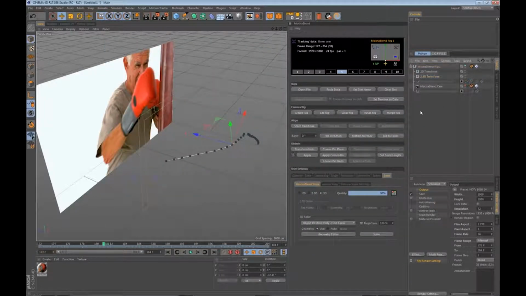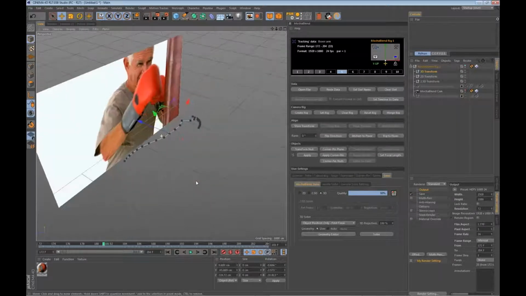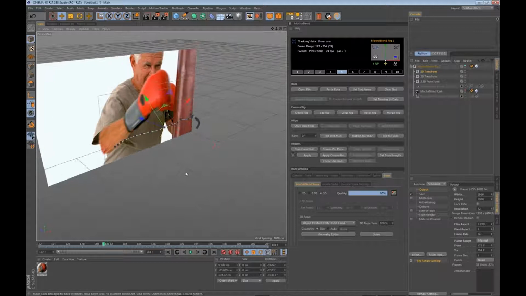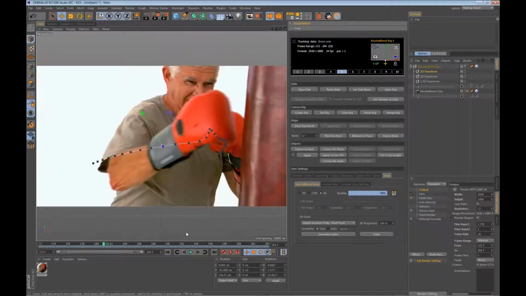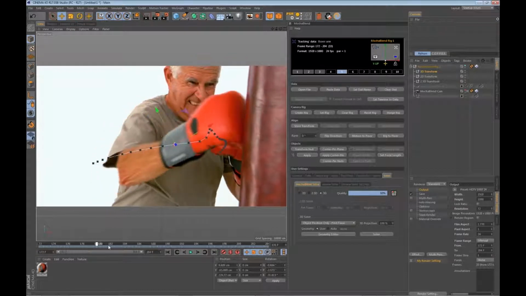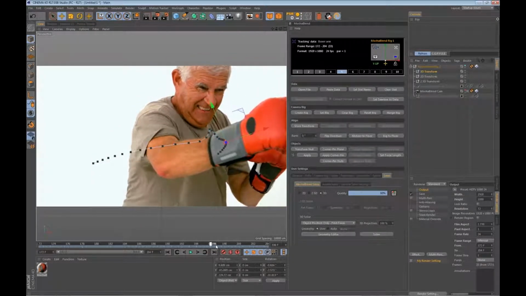So let's go ahead and deselect that so we don't get confused, and we'll create one more, this time with 3D selected. And you'll see we have a 3D path here. This one is probably going to be more accurate because it will correct for the perspective. And once again, if we look through the camera, you'll see that it is also tracking the glove, moving forward, and then kind of curving around.